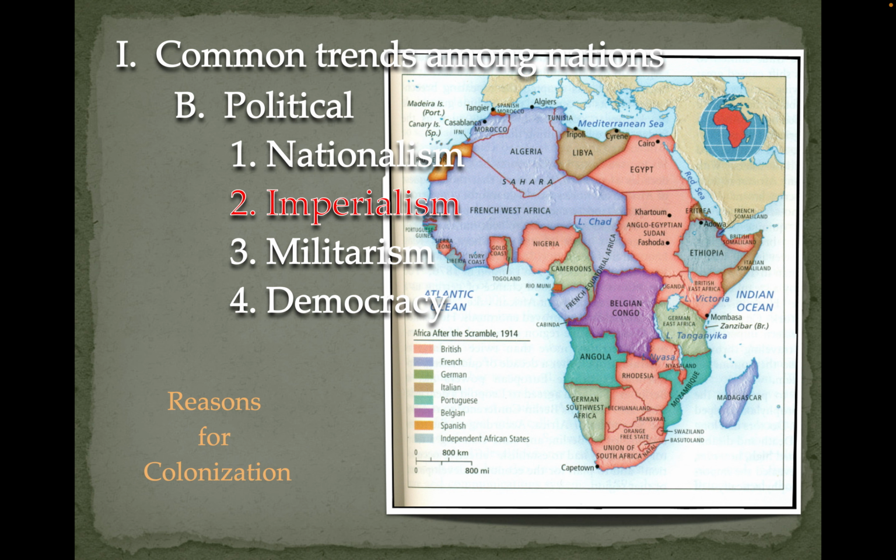There's a great deal of oil in northern Africa, gold, diamonds, tungsten, tons of different precious metals. In many instances, there are certain exotic fruits or other foodstuffs that they can't always get in Europe, or it's at least more accessible. So natural resources is one of the reasons that European nations are going to engage in imperialism. But it wasn't just that as well.